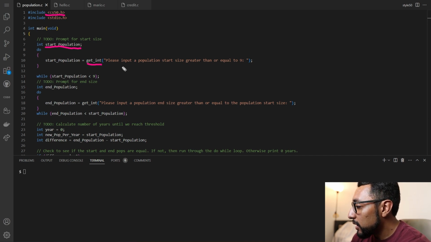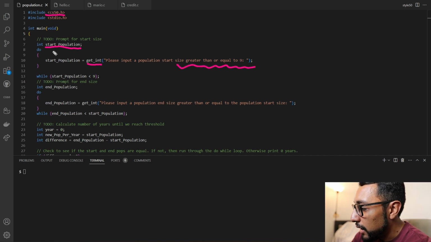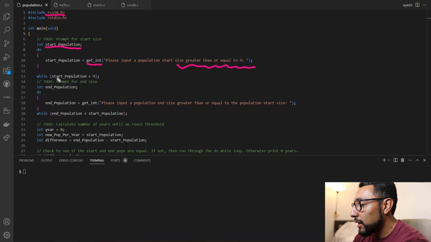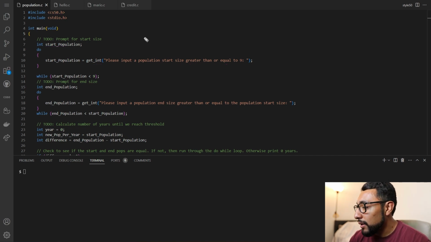So I said, please input a population start size greater than or equal to 9. And this is in a do while loop. The do while means, as we know, it's going to execute this once, and then it's going to continue executing while the start population is less than 9. So if the user inputs a negative number or anywhere from 0 to 8, or a non-integer like potato, then it's going to continue running the while loop until it gets a starting population that is not less than 9.